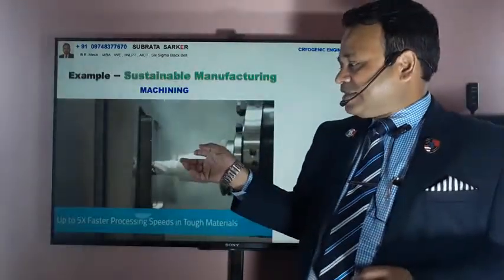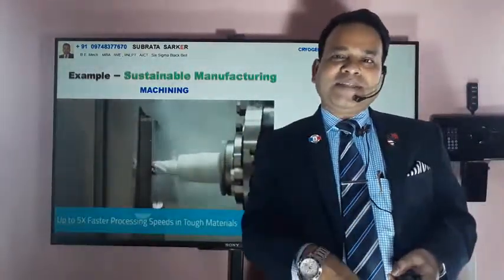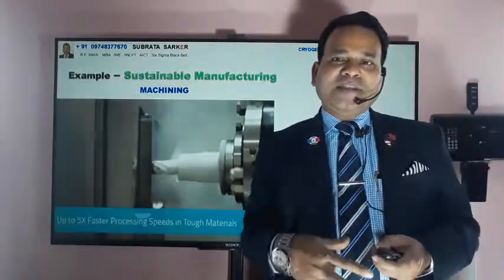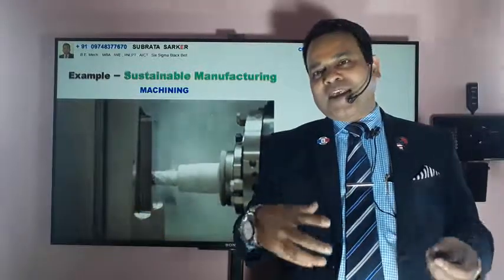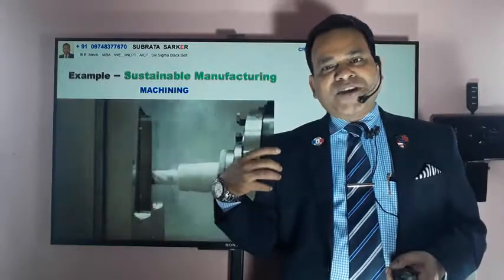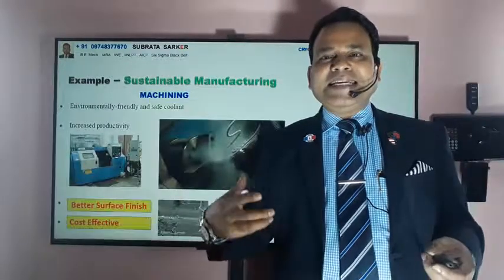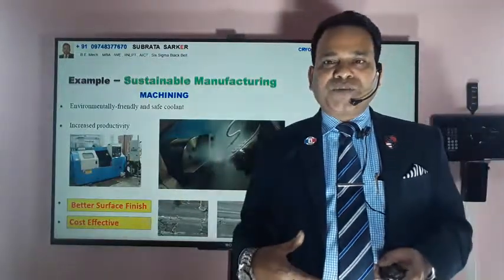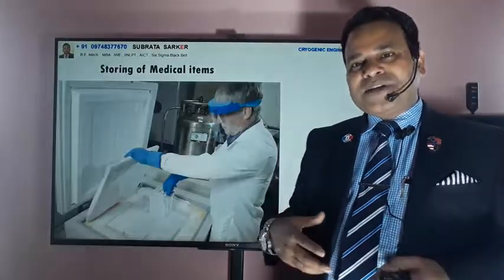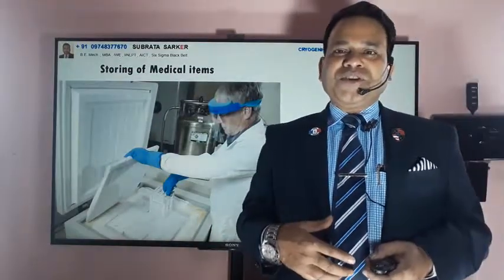So now cryogenic machining is going on. Instead of giving water with some chemicals during the cutting action of the metal to reduce the temperature of the cutting tool as well as the metal, and to improve productivity and tool life, nowadays in the sustainable manufacturing concept, liquid nitrogen is used for machining of metallic materials. And it is seen that surface finish is improved if you use liquid nitrogen as a coolant, and the total productivity is improved by applying this cryogenic method.